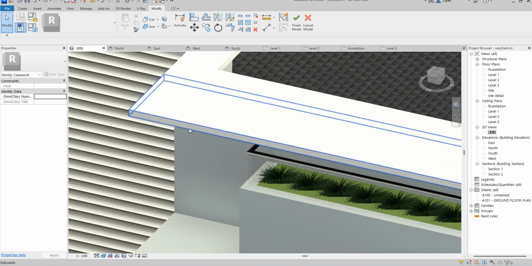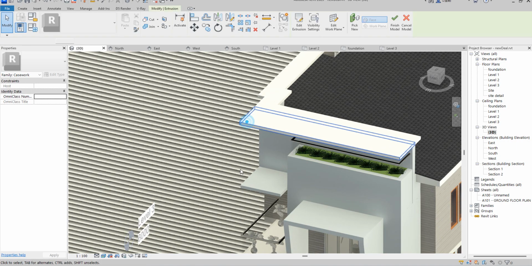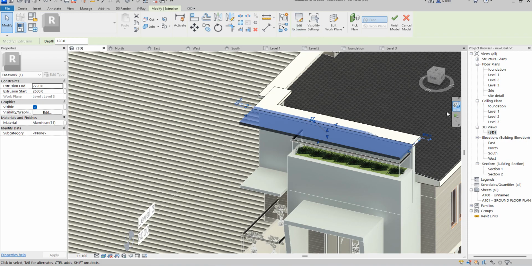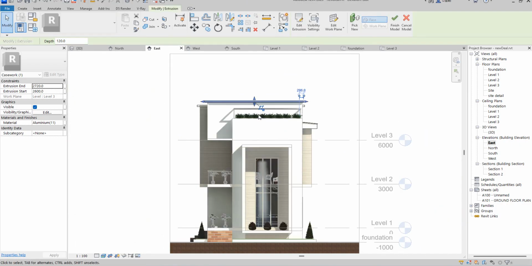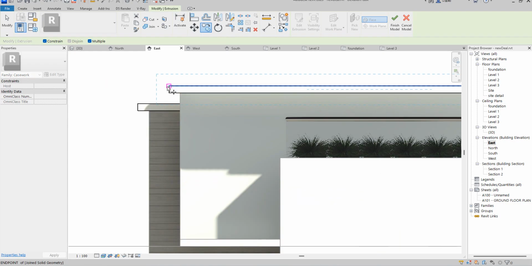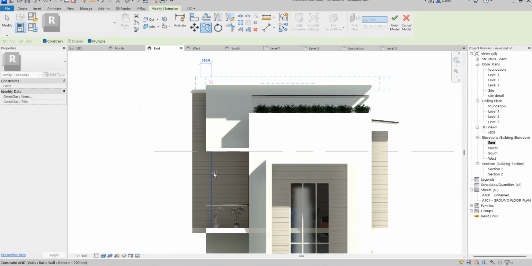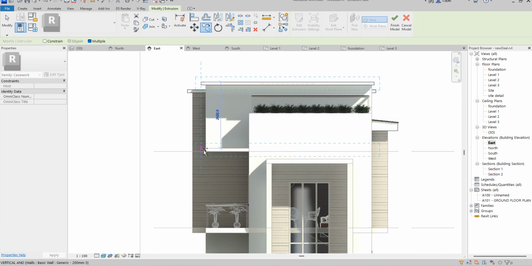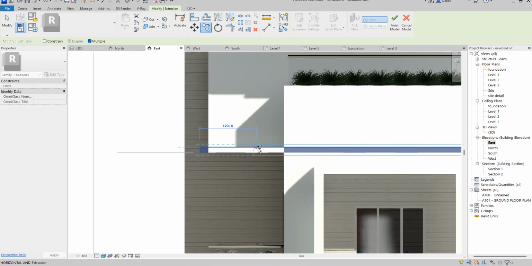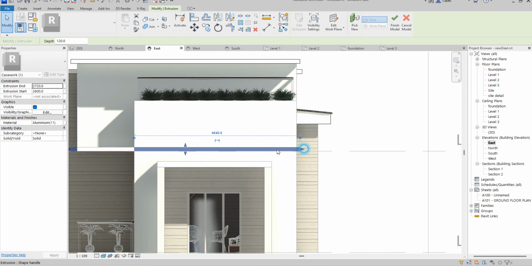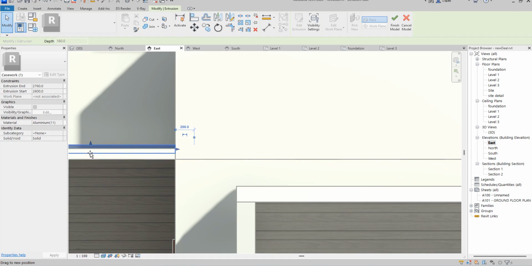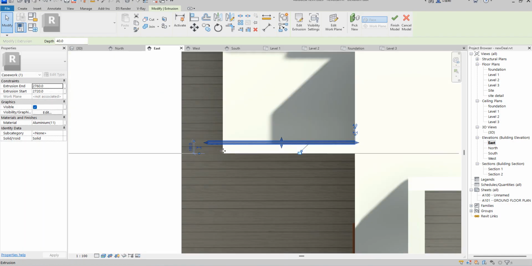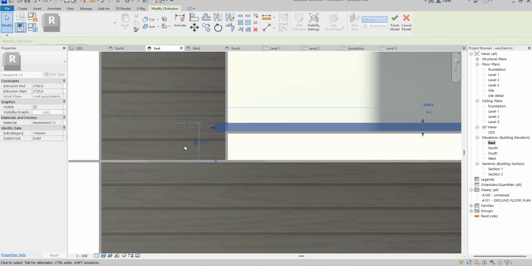So it's more details like this. You see what I'm going to do here. I'm going to copy this one to make use of it for the other line too. So go to east elevation. What different thing am I going to approach in that level? I'm going to say copy here, and then unjoin, paste it here. Adjust this to come here, push it a little bit up, then let it be here.